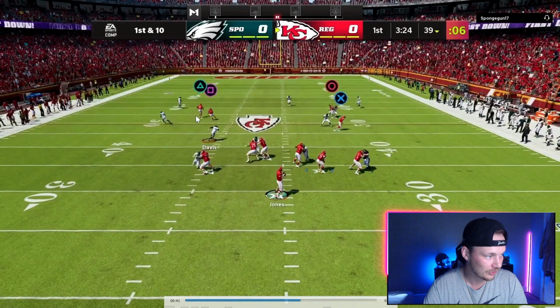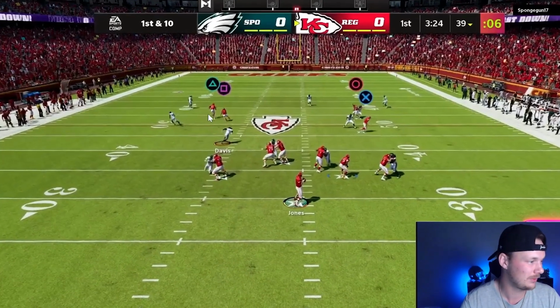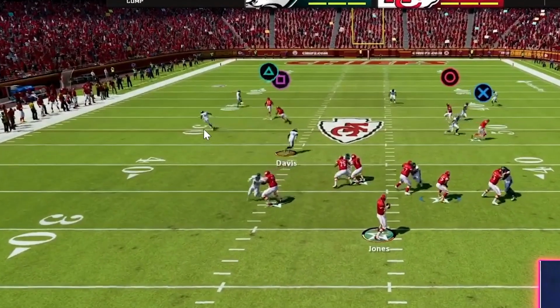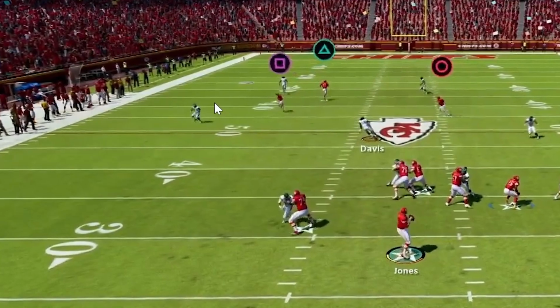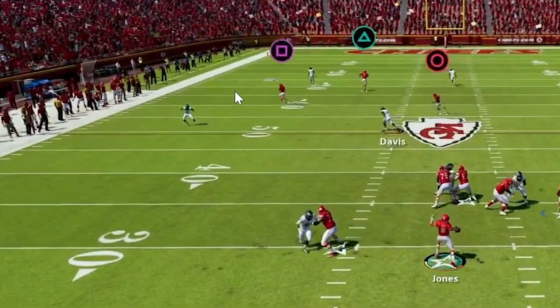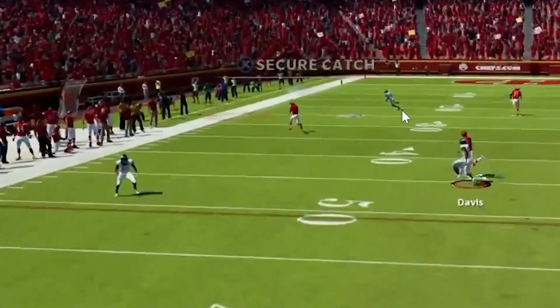Now, our first read, guys, is going to be this corner route. It does such a good job of beating zone coverage. All you have to be worried about, guys, is we are going to read this flat defender. If their zone drops aren't set at like 25 yards, it doesn't matter. Unless this zone defender is getting way back on this corner route, this is such a deep corner route. It gets to such a nice area of the field. We have our streak pulling those deep blue defenders back, guys.